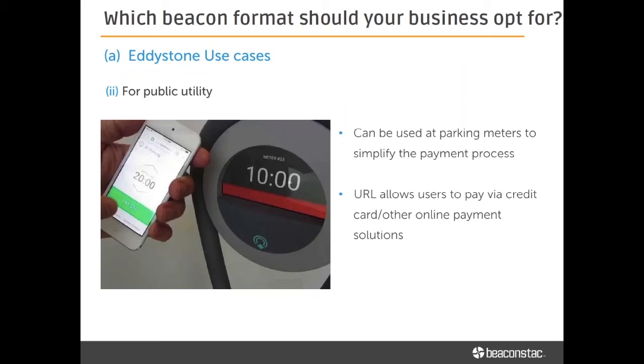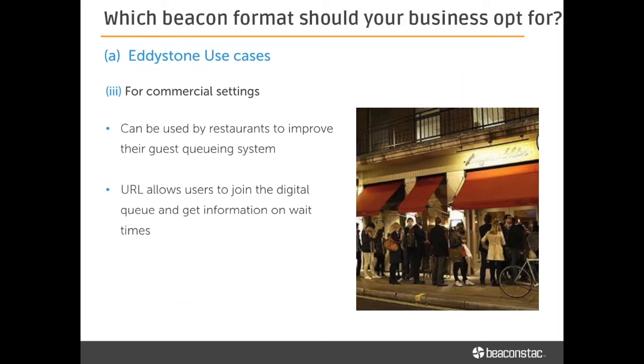Oh, that's great. Sounds interesting. So moving on to the next use case, I think Eddystone can be used at restaurants for the queuing system. The way it could work is, guests waiting for a table could be sent a URL that allows them to join a digital queue, and they could be made aware of the wait times they could expect to get a table assigned. This saves a lot of staff time in managing guests, and also helps guests not get bogged down by the waiting time, or by not being made aware of how much time it's going to take, or the information not being available just when they need it. So I think Eddystone is great for use cases such as these.